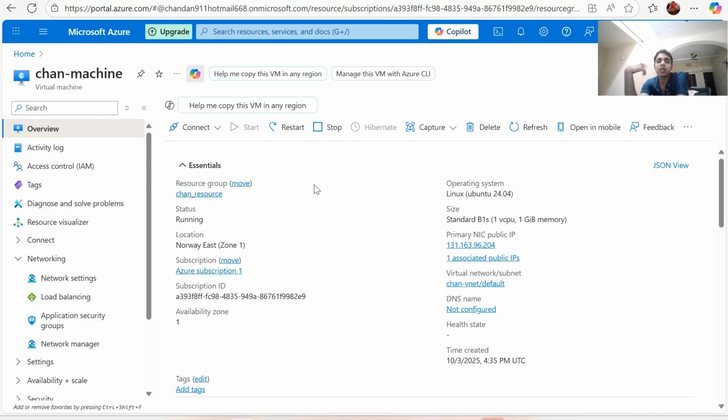The user request will go to the resource group, and the resource group will validate all the user requests, and then if the request is successfully validated, only then your virtual machine or any other service provided by Azure is provided to you. So let's check this out.